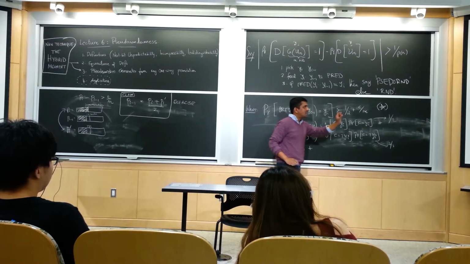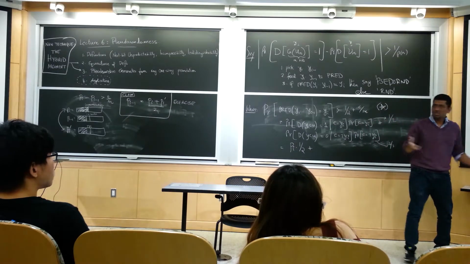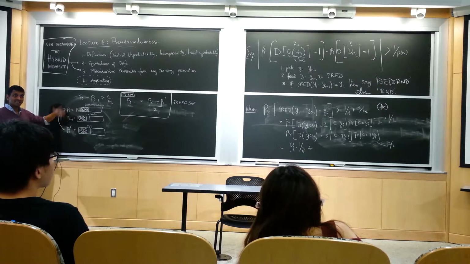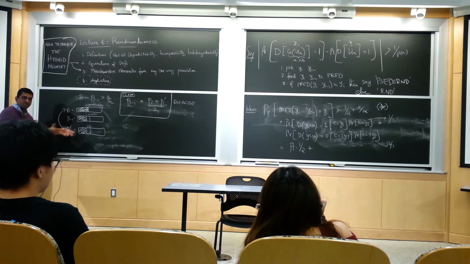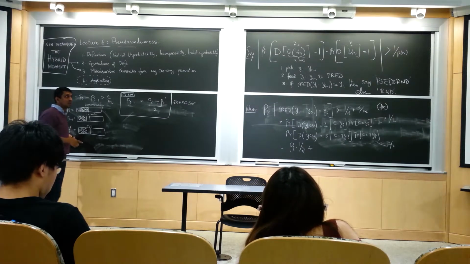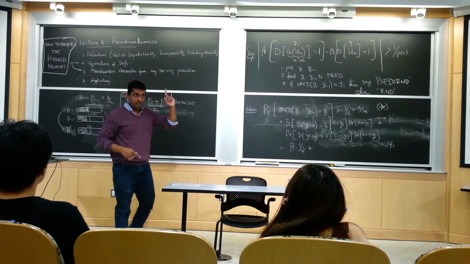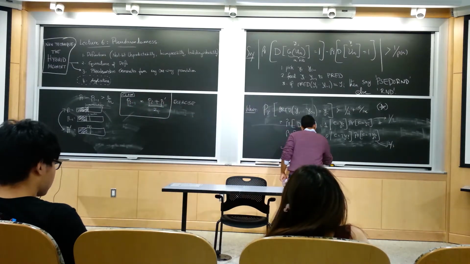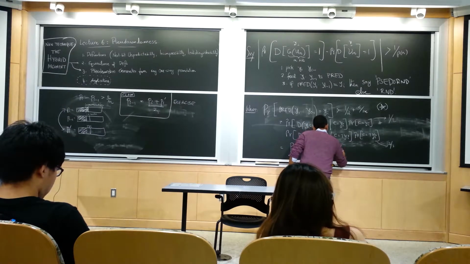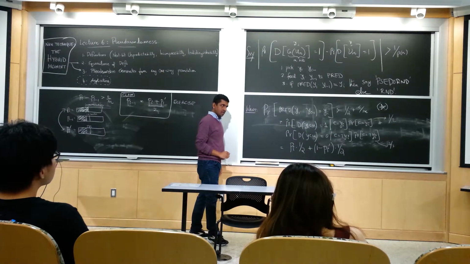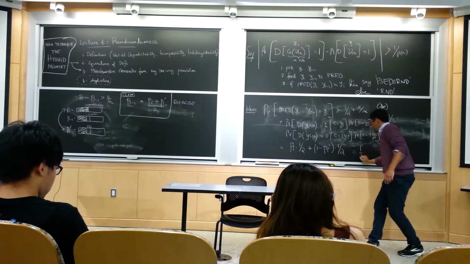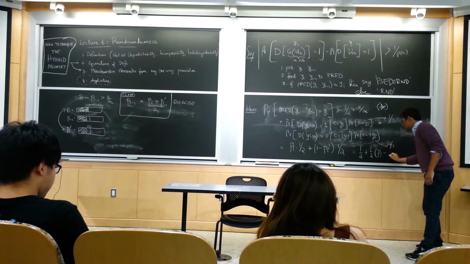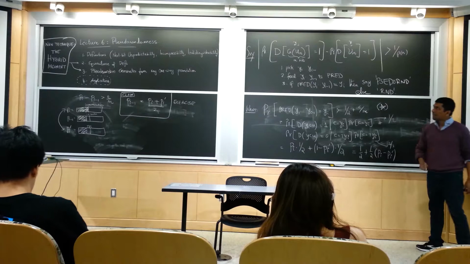What happens if C is the opposite of yi? C is not yi. Which of these three distributions am I sampling? Pi prime, this distribution. The probability that the distinguisher outputs 1 is Pi prime. But what I want is the output 0. So that's 1 minus Pi prime, 1 minus Pi prime times a half. Yes? So what is this? This is a half plus a half times Pi minus Pi prime.